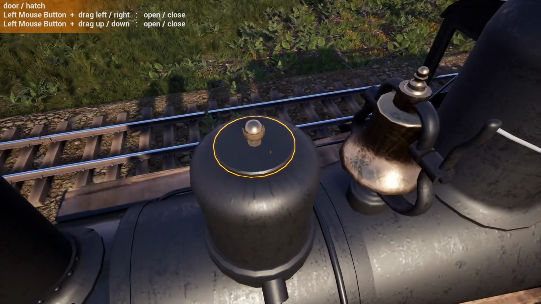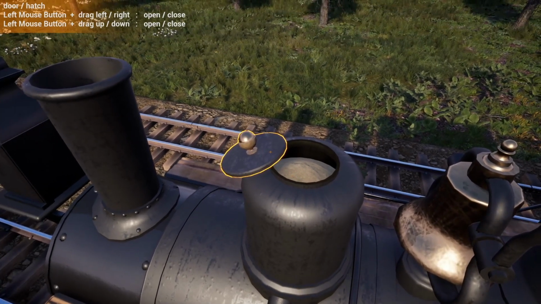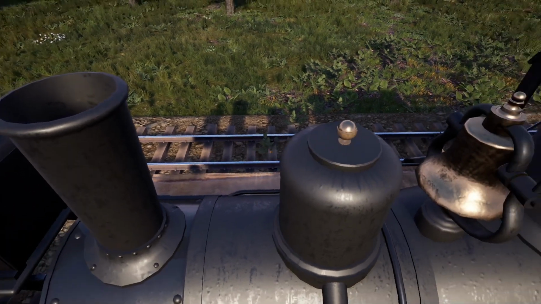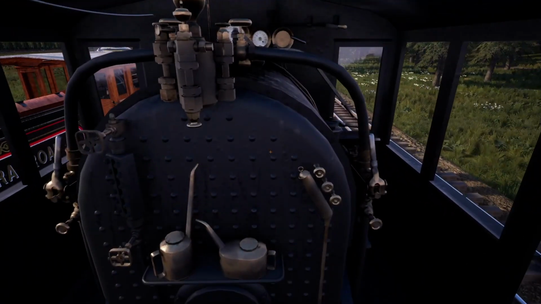Another fun little bug, and a reoccurring one as well, is the sand dome does not properly animate like the other ones do. This was a similar bug that we found on the Class 70, so you guys will have to watch out for that. There are a few other bugs, but we won't really get into those, as that's not what this video is about.